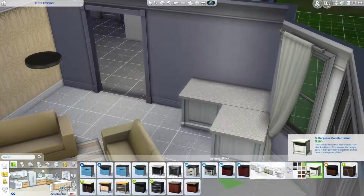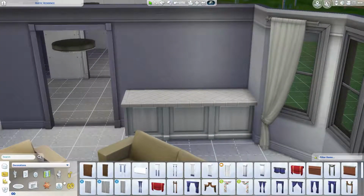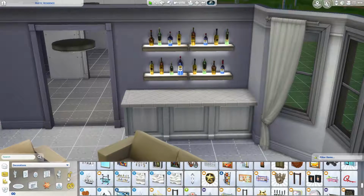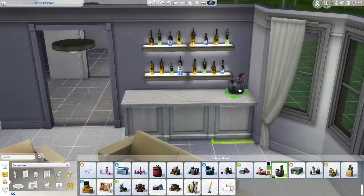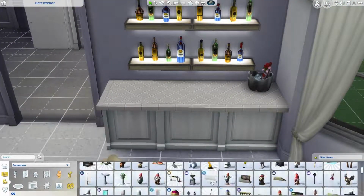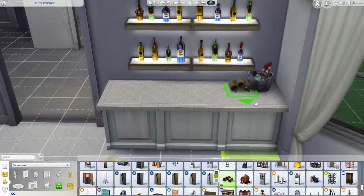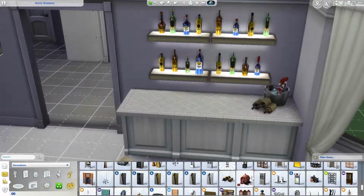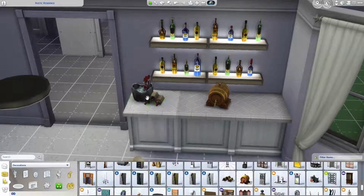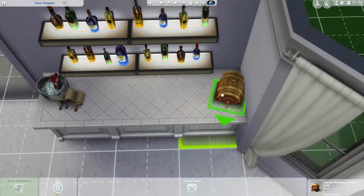So I'm just going to focus on this room. So here we go with the bar area, and of course I think you can see why I didn't put stools in, purely because there'd be no room, and I wanted that obvious conversation kind of feel with the sofas around the fireplace and the coffee table. So it took up most of the room, and because it's on a diagonal thing, again, I decided to reuse that from my executive mega mansion, because I liked it so much, but it offset the room a little bit and made it a bit more difficult, so I couldn't have stools here, not that I probably would have anyway.